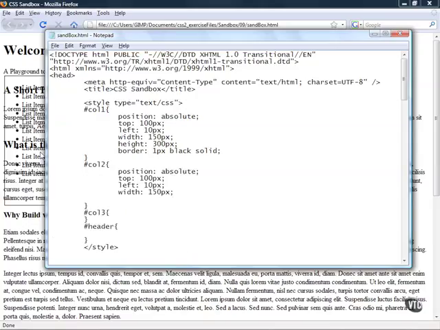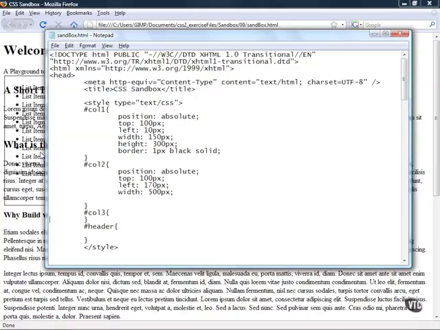However, the properties will be a little bit different. We are going to be using absolute positioning. Our top is going to be the same, but the left position here is going to be 170, and then the width is going to be 500.